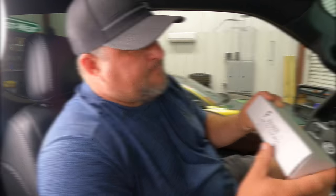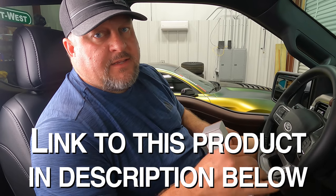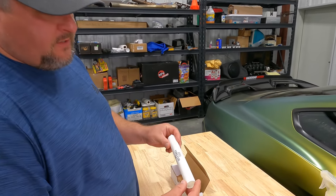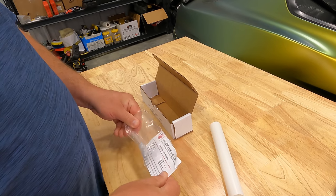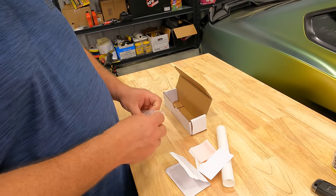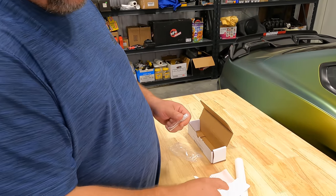So here's what we got — this is going to be a matte screen protector for your 2021 F-150 from ocdplug.com. They've got these for a ton of vehicles, so we'll put their website in the link so you can check that out. This company's pretty awesome. In the box you're going to have your matte screen protector, some instructions, an alcohol prep pad, a soft microfiber applicator, and a little spray bottle.